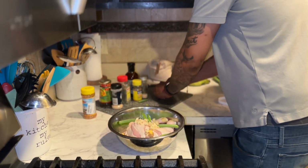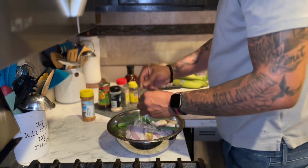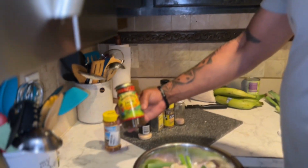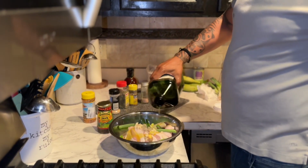This is a simple recipe, guys. And today, I'm gonna use the hot jerk seasoning right here from Walkerswood. Right. I got some olive oil on here.